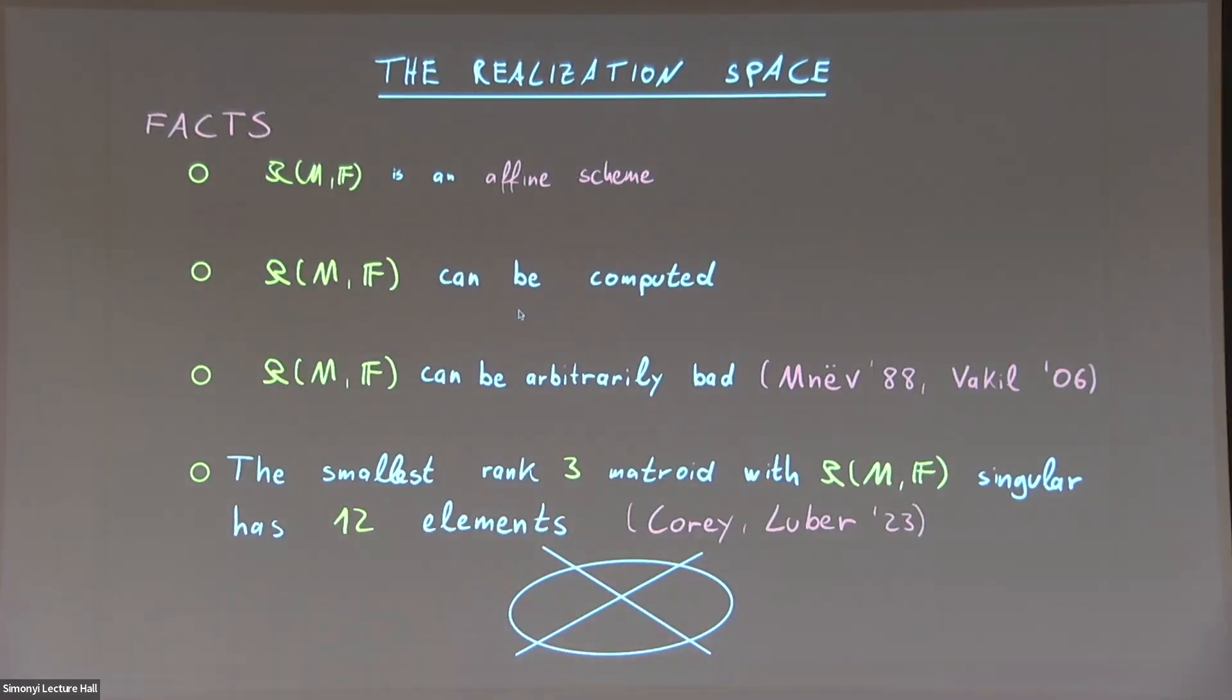And so here are some facts about this realization space. It's not just some set, but it's actually an affine scheme, meaning the set of prime ideals of some ring. And that coordinate ring can actually be computed. But the bad news is that this can get bad very quickly. There's a so-called Mnev's universality theorem, or Vakil's Murphy's law, which says that anything which can happen, happens in some realization space, so any singularity you can imagine appears in some realization space of some matroid. But even though that is known for quite some time, that only last year, there was a first example of a concrete matroid of size 12 on three elements, which actually has a singular realization space. And it's singular because the space decomposes into these three components. So there are two lines and one conic, and where these components intersect, the space is singular. So we will come back to that example in the end.